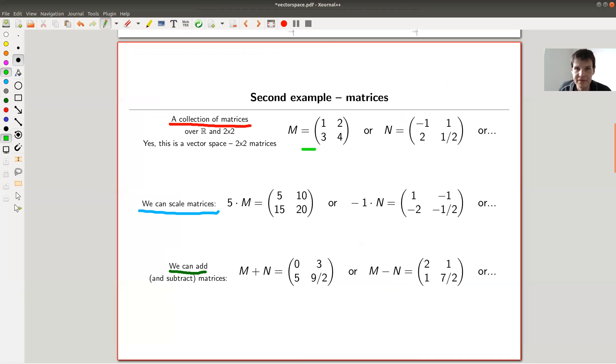So you can add matrices. Like you have a green matrix and you have a blue matrix. And you can scale and multiply them by just, you have some scalar five, and you take any entry here and multiply it by five and you get a new green matrix. Similarly, you can multiply everything by minus one and you get a new matrix. And you can also add matrices entry-wise. So let me give you an example. So four plus one over two is, I hope if I've done my calculation correct, it's nine over two. So very natural operation scaling and adding of matrices.